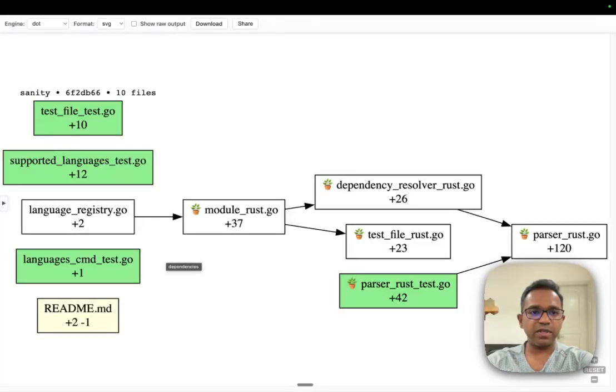I also look for test files. I look for coupling. I also look for the number of files that were changed. And I also try to build a mental model of how my system looks. And if I find any discrepancies, or if I find something interesting, then I go and look at the actual code, right? And I do have enough tests, and the compiler guarantees me some sort of safety. So there are moments where I know that I probably have to just look at the diagram and keep moving.